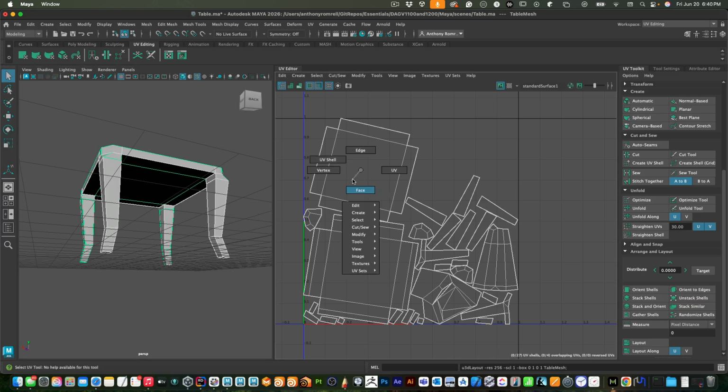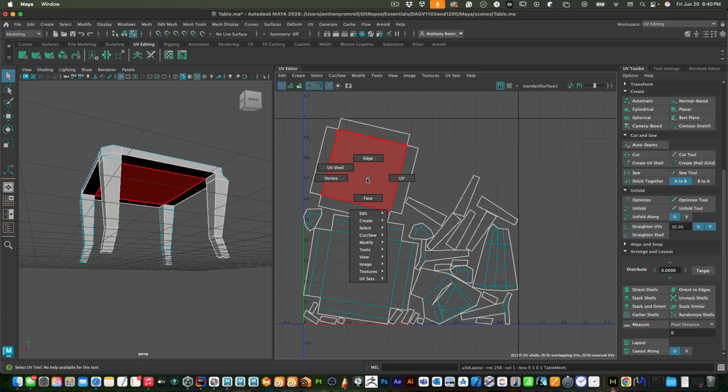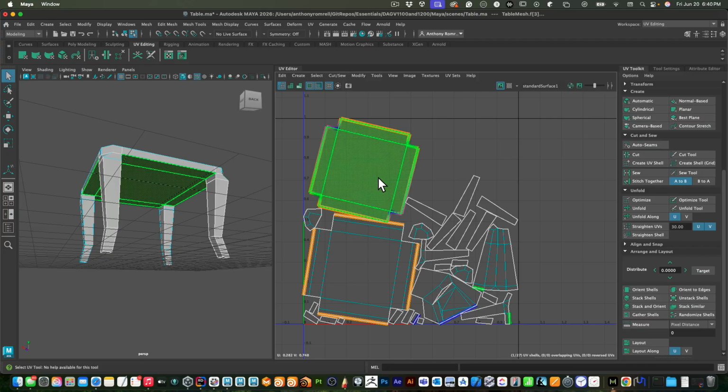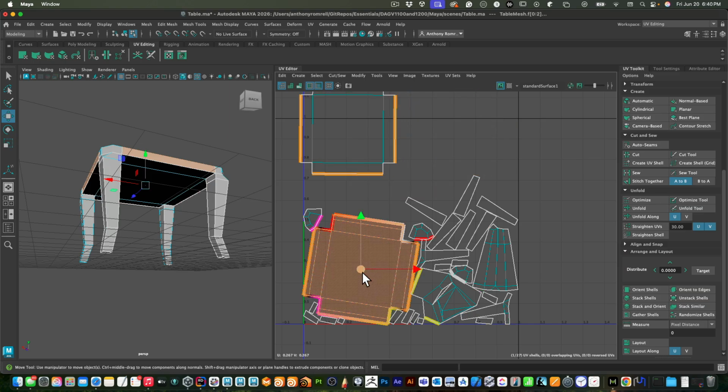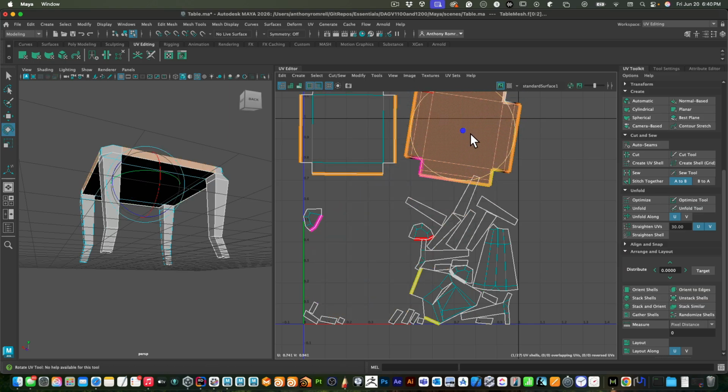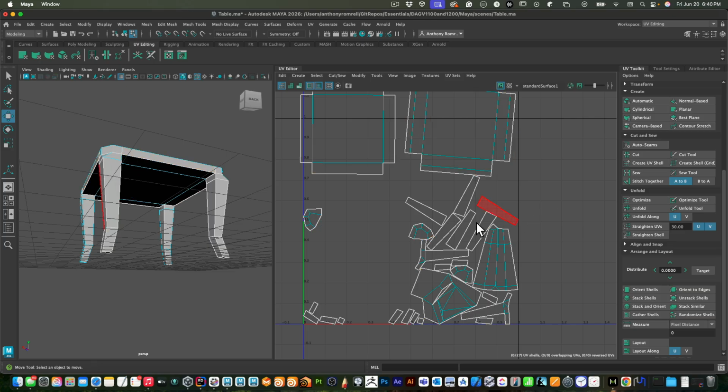So, if I were to go to face mode, or let's go to UV shell, right? That's a clear, good piece of geometry, right? In fact, I'm going to straighten that out and hit W, kind of move it to the side. This one seems like a good piece, right? It's recognizable, doesn't stretch much, right? Now, these other pieces, it's hard to say what they are.